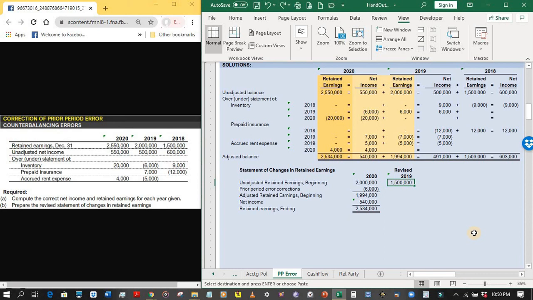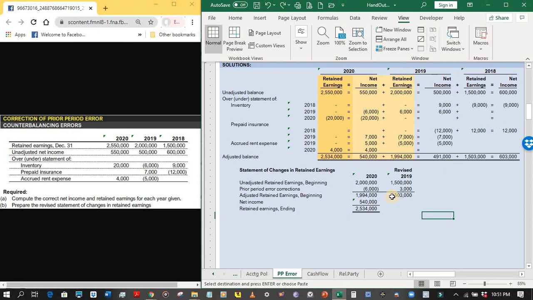Then, what is the net effect of the adjustments or the corrections to the 1.5 million pesos? That is a positive 3,000 pesos. That is the net effect of the negative 9,000 and positive 12,000 pesos. So that is positive 3,000 pesos. So after these correcting entries, the adjusted retained earnings at the start is 1,503,000 pesos, the adjusted retained earnings at the start of 2019.